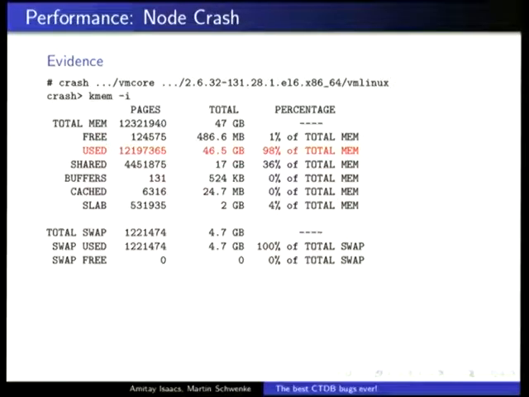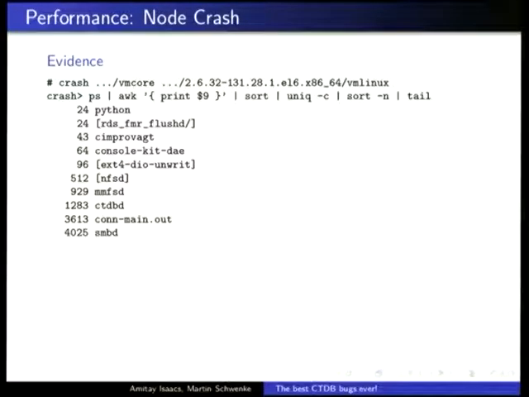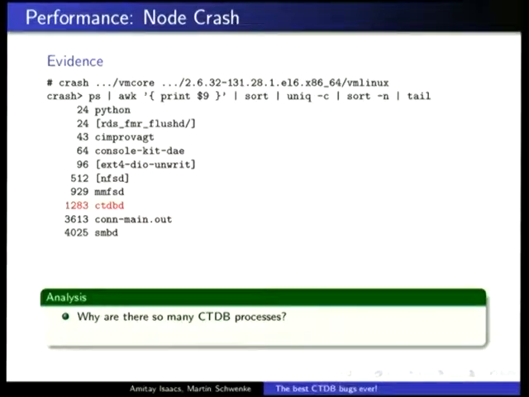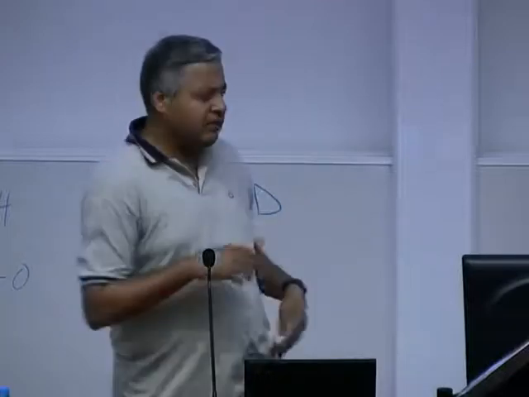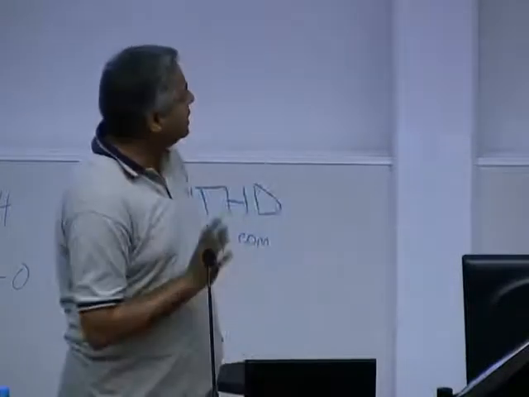So what's running in the system at that time? Okay, let's look at all the process lists, sort them. Aha. Now we are running obviously 5,000 connections, so we expect 4,000, 5,000 SMB processes, and then related connection main, which is a plugin in Samba, but that's fine. But why do we have 1,200 CTDB processes?